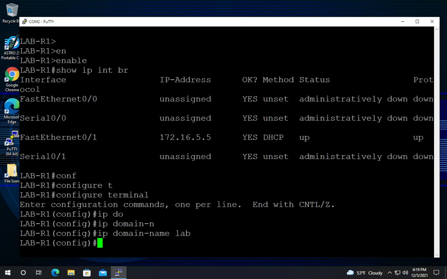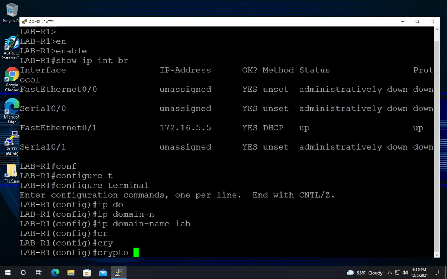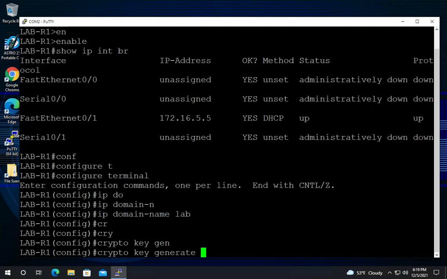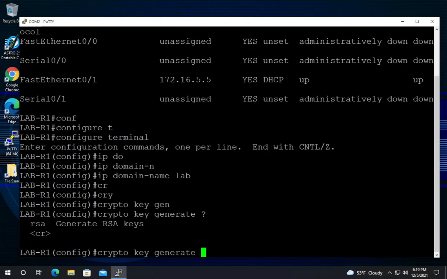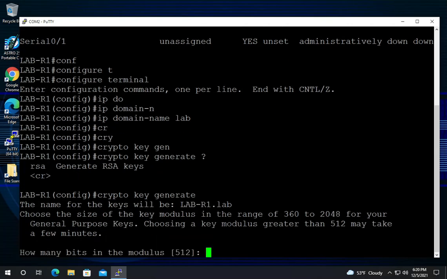All right, then let's start building our keys. Crypto key generate, and if you need help, use the help. This router only supports RSA keys because it's kind of old, but if you have a newer one, you obviously want to go for the higher level of security that your device supports.